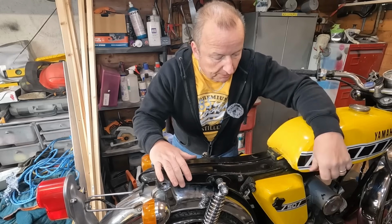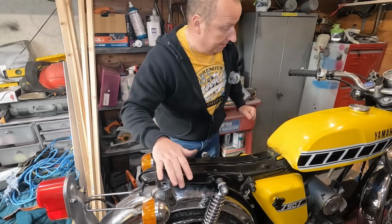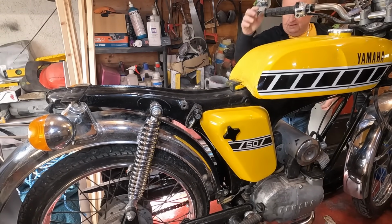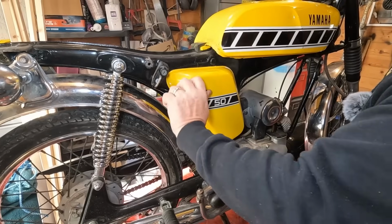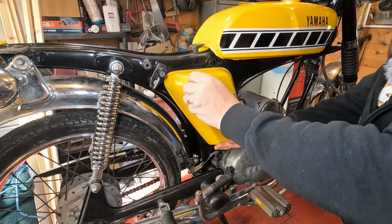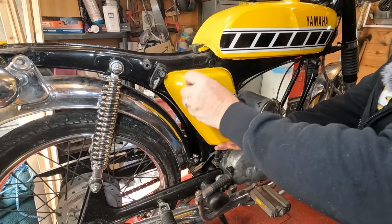Right. Perhaps you would be looking behind the side panels actually for the battery. I should have known that. I'm just going to take it up a little bit now. Right, leave it there for a minute. So we'll take this side panel off first and see what's behind here. Mine was the auto lube. Mine had an oil tank on here, the one that I had.